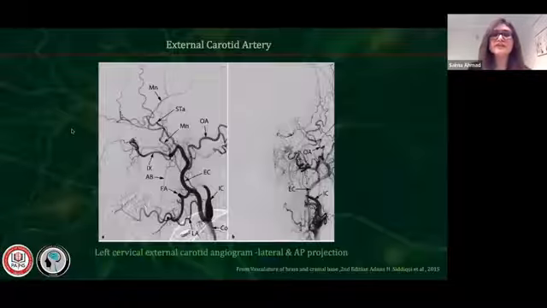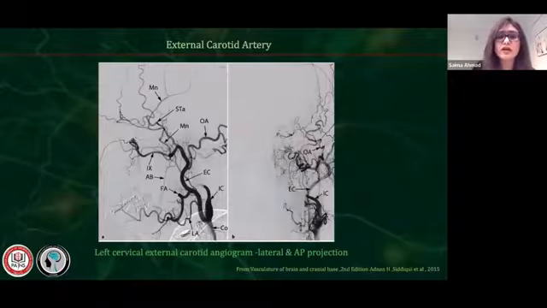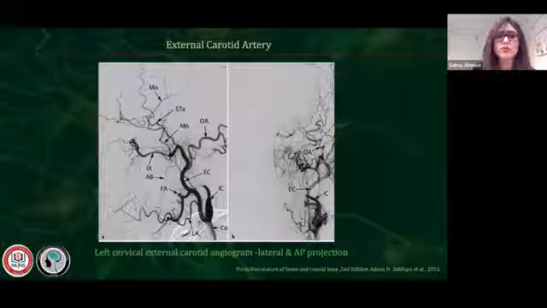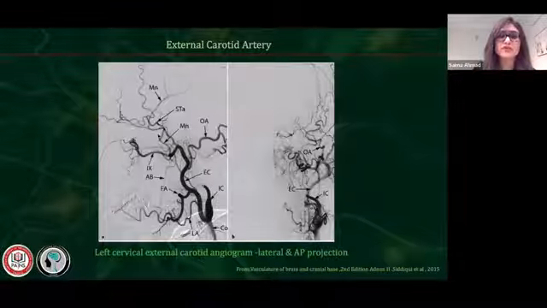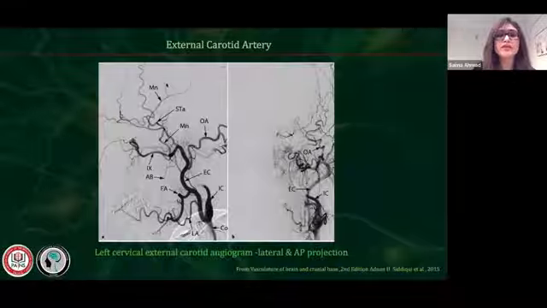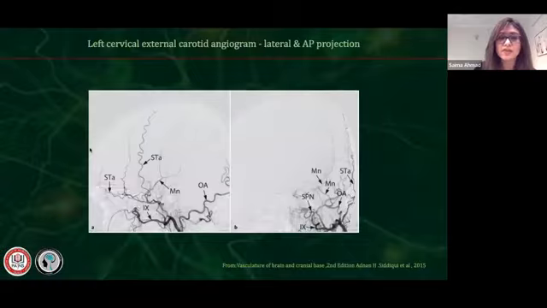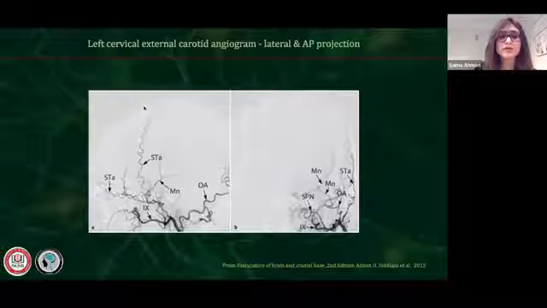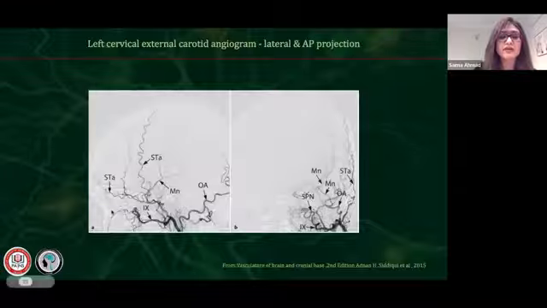So with this, we move toward the external carotid artery. The external carotid artery gives direct branches in the cervical segment, and these are the lingual and the facial branches, and then we have the occipital artery, and then the internal maxillary and the superficial temporal artery. So the internal maxillary and the superficial temporal artery are very important because they give further terminal branches, and they also have anastomoses. Again, these are the anterior and the posterior subgaleal branches of the STA because it gives the cutaneous supply to the scalp, and this is the internal maxillary artery. Sphenopalatine, it has the anastomosis with the eye.